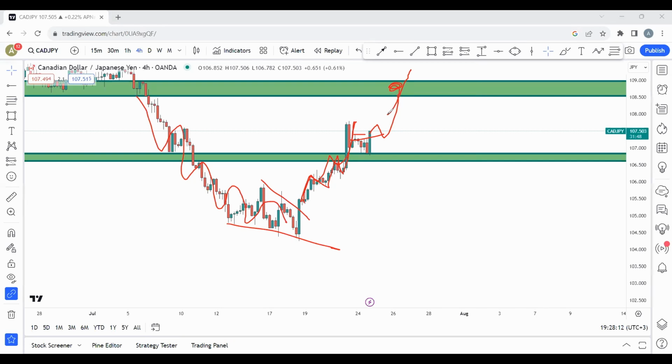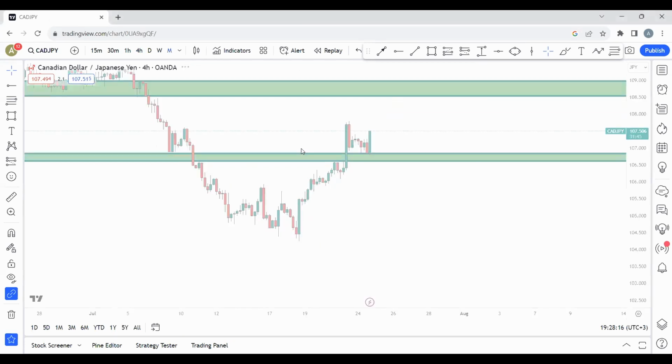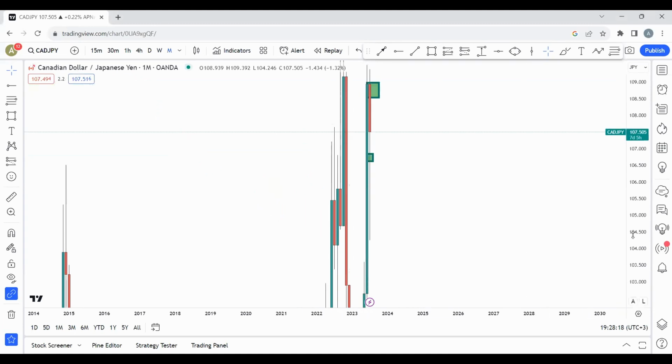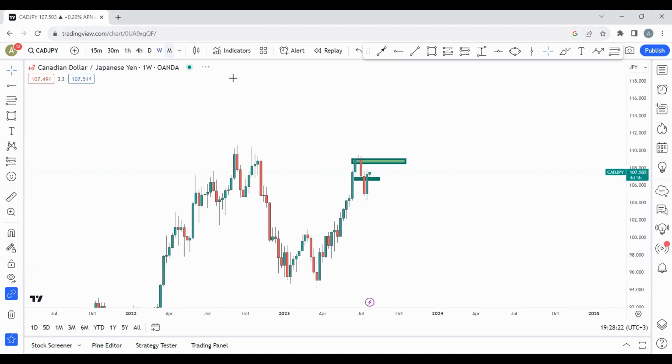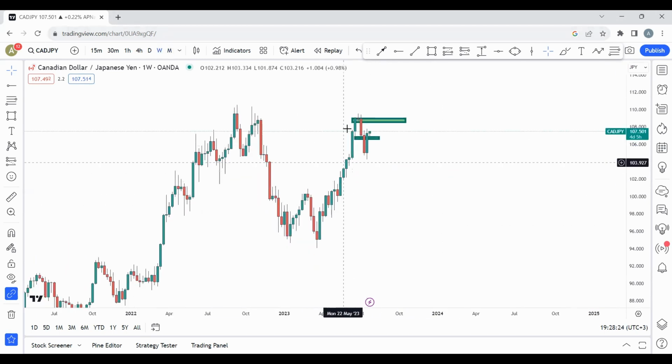But currently, what we observe is in monthly, we expected this retracement here, which the market has done, to come to these structures here. When you come down to weekly, we expected the market to give us impulse correction. I'm just going to attach the topic of Fibonacci. We have studied this, right? After an impulse, we expect a correction, which the market has done. And also we talked about this structure on the left. If you watched the CADJPY breakdown, that was properly aligning with this area, and you can see the market has rejected that.